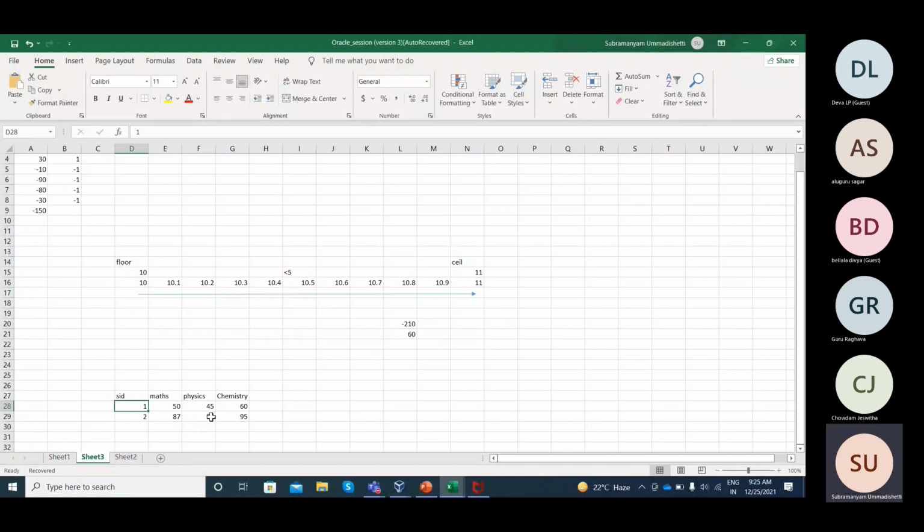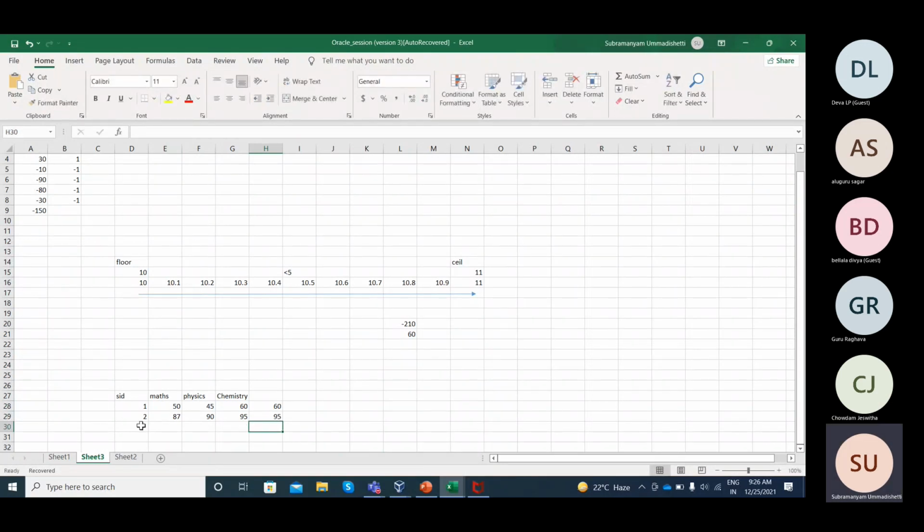You want to know out of 3 subjects. This person has 60 as the maximum marks. Here, 95 is the maximum marks.